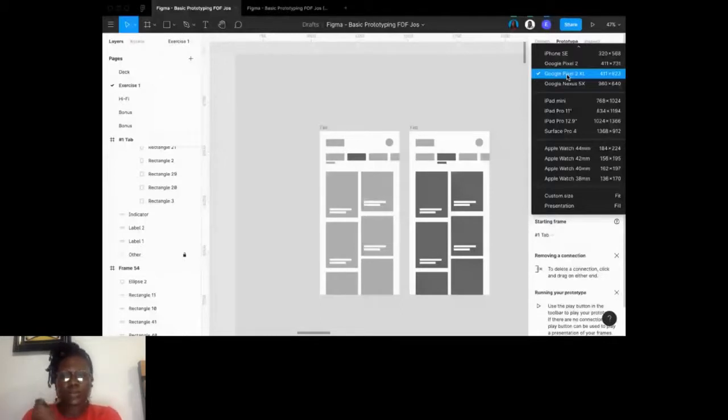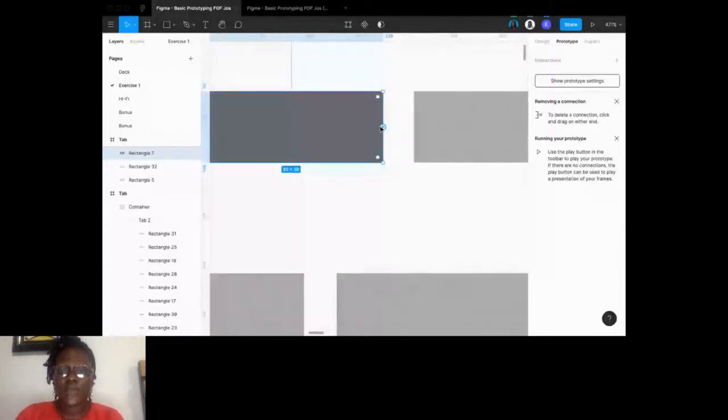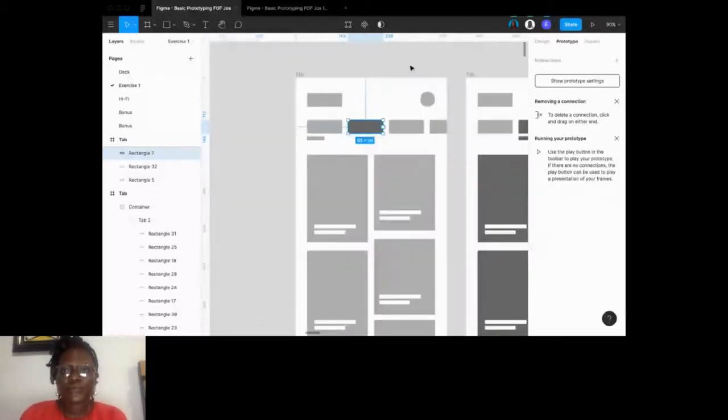Now if we click on any elements under the prototype tab, you'd see that this white node appears. That is your prototyping node, and that's what you link to the other screen.